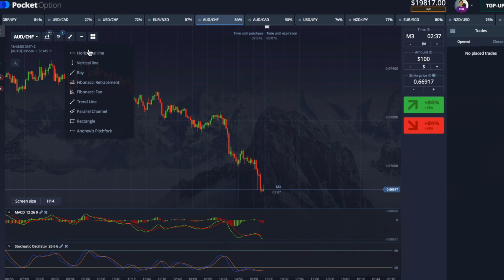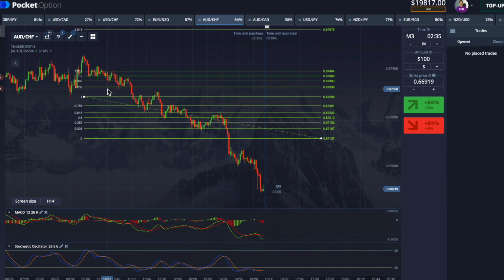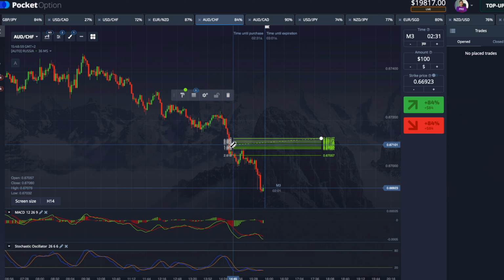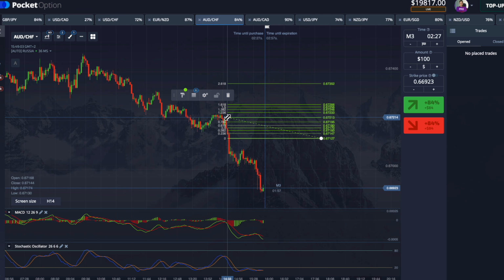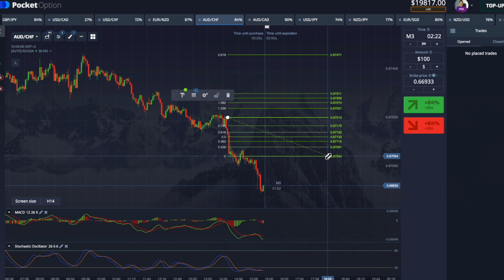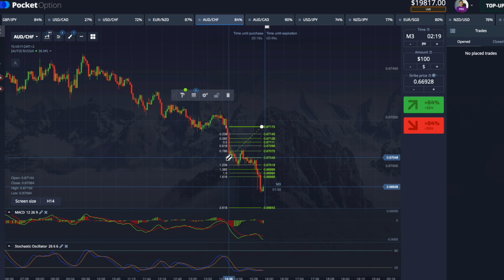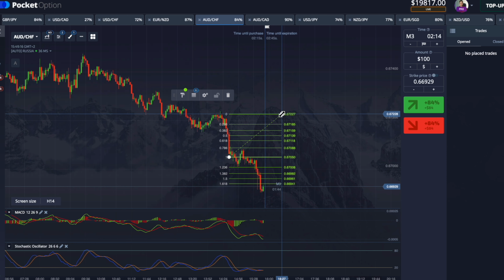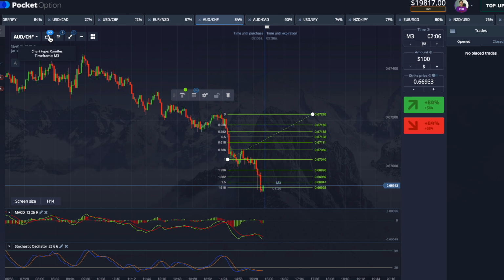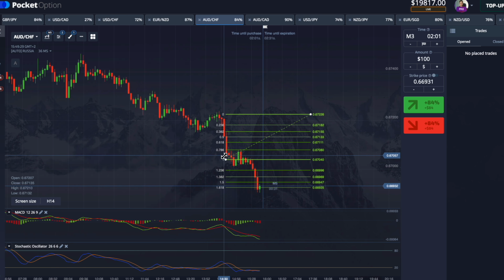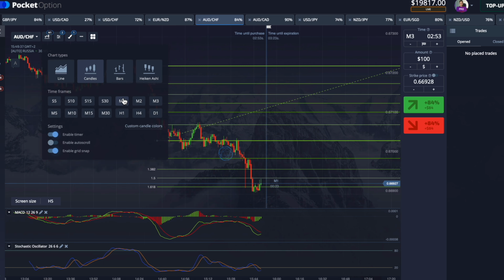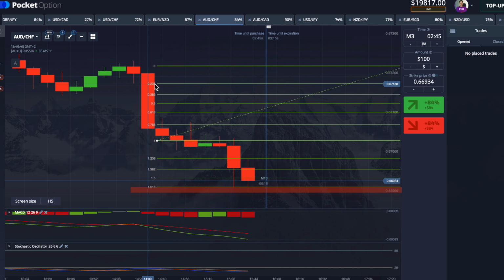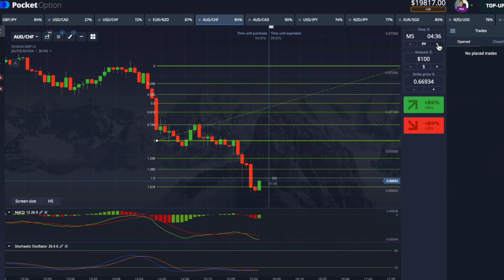To find it, we need to locate Fibonacci retracement in a tools panel and pinpoint level 0 to the beginning of the first impulse and level 1 to the end of the same impulse. So the tool's lines will help us to find our entry point. As you can see, the market has already reached level 1.6, so we can be sure to buy a call option that expires in 10 minutes.